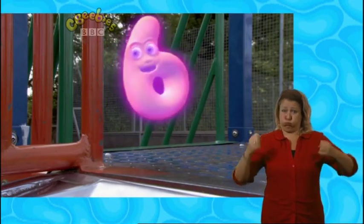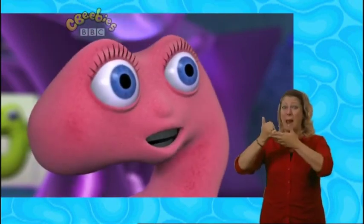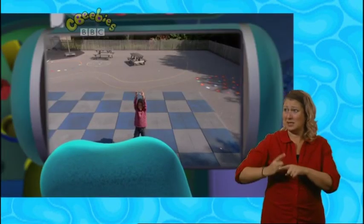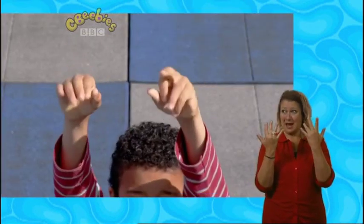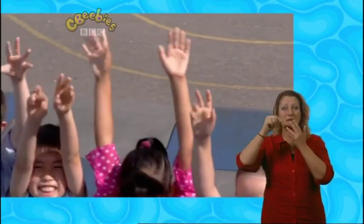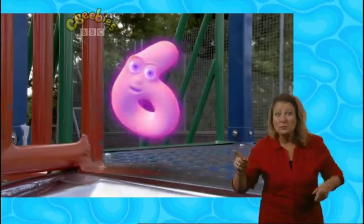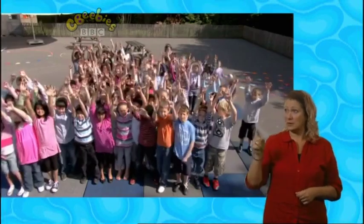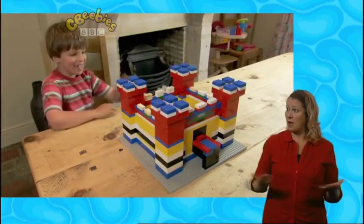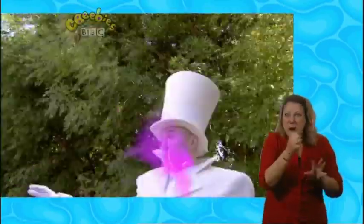Wow, this is the most powerful brain gain I've ever had. Six can't handle the power — I need agents to help me. Calling all agents, calling all agents. Six needs help urgently to make one thousand. One agent can get us up to ten with ten fingers. That's ten agents — and we're up to a hundred fingers. A hundred agents — we need to make the number one thousand. That is one thousand fingers, ready to handle the brain gain. Use the power of a thousand fingers to chase away the Number Taker. One. Have fun.